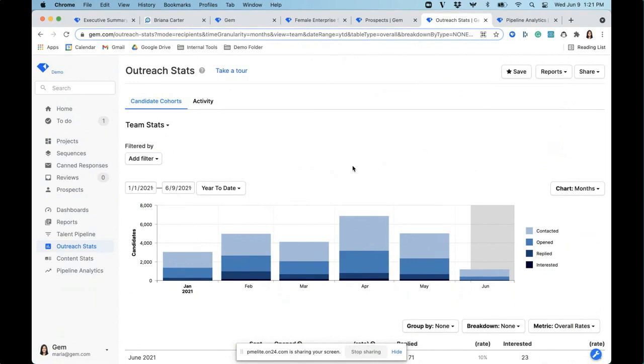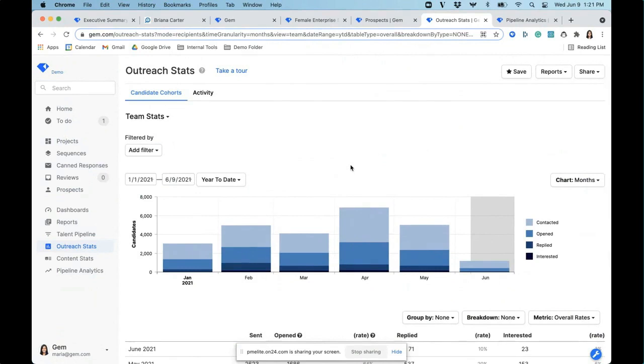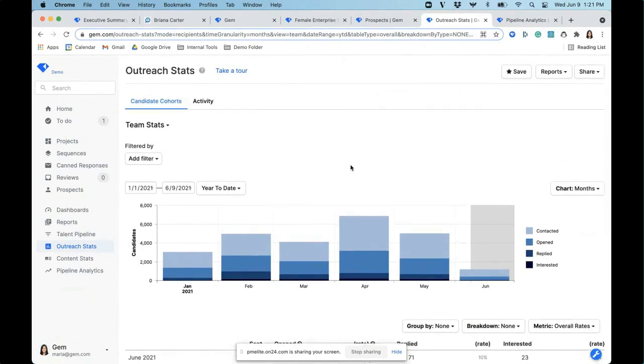All right, so now that we've walked through how to get candidates into GEM, what kind of metrics can you expect within the GEM platform to help with our diversity goals? We'll start at the very top of funnel, which is sourcing and outreach. As that recruiting manager, let's imagine we just started off June, we had a really great May, and we want to make sure to keep that momentum going. So as a recruiting manager, I can just jump into our outreach stats, which will give me all of that activity at the very top of the funnel.